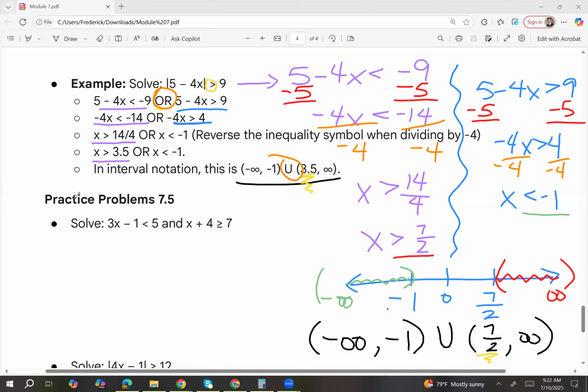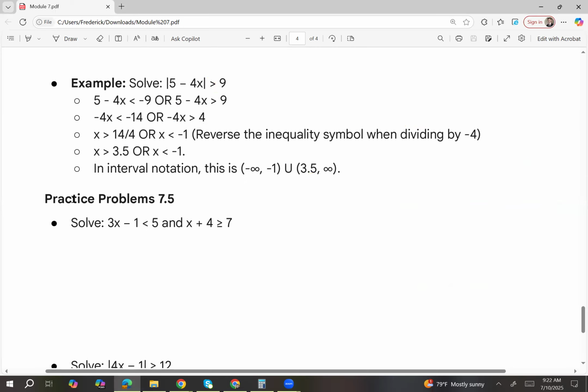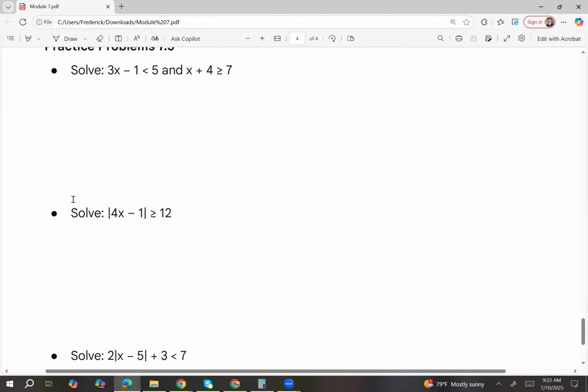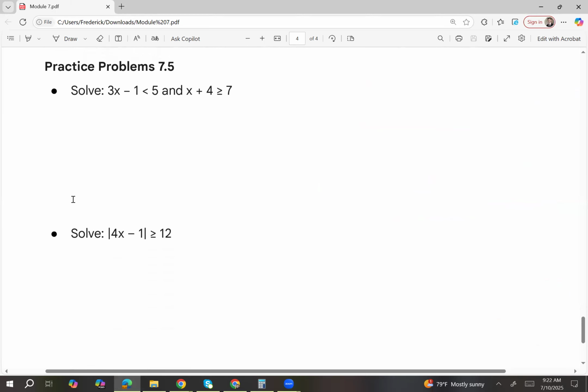I know that this is very complex and a lot to take in, so just give yourself time for this particular section this week and in future weeks. You might need to practice, or feel like you need to practice, even in future weeks on this section. I understand. Let's pick up with our first practice problem here. Notice it's already expressed in compound form with AND, so that means we want the intersection of these two solutions that we're going to find.